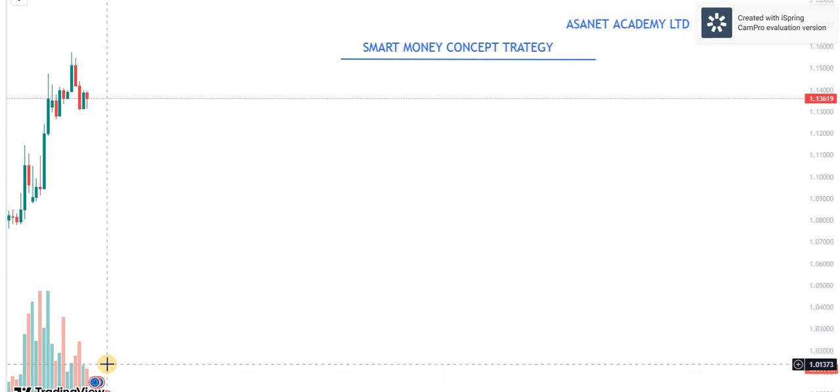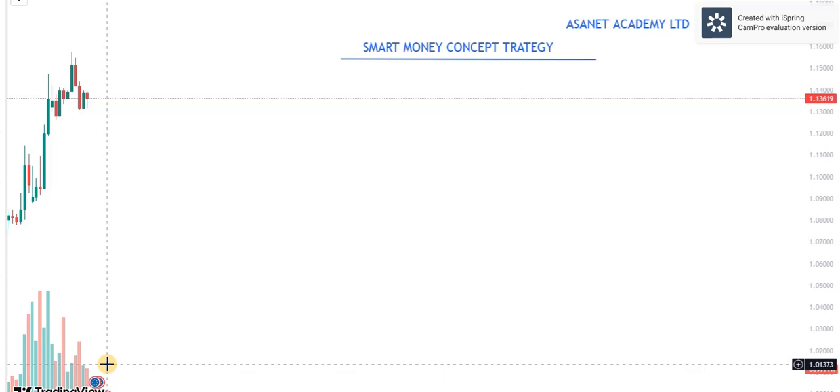Smart money refers to big players, institutional investors, banks, and hedge funds who actually move the market. Retail traders, like most beginners, follow, but smart money creates the major moves in the market. So today I will be teaching you how to master smart money, because our goal as traders is simple: to follow the smart money, not to fight them. We follow them and react with them to where they are going.